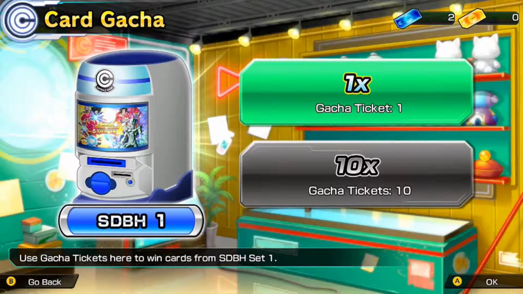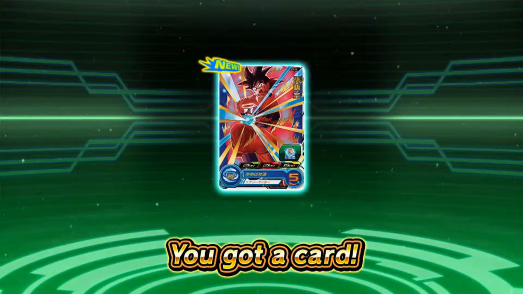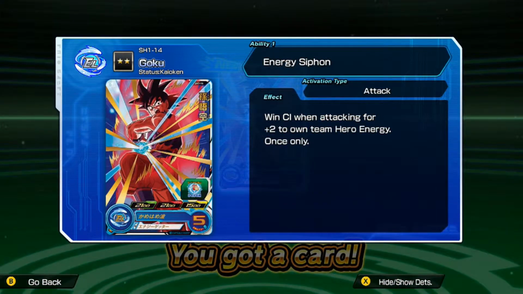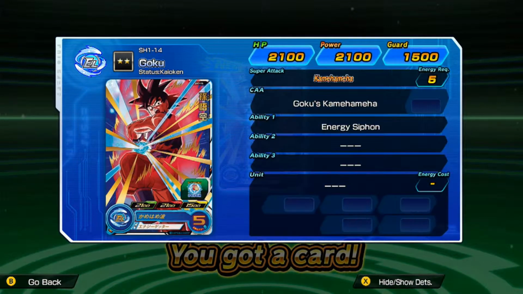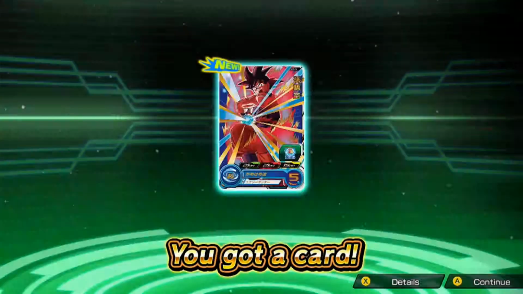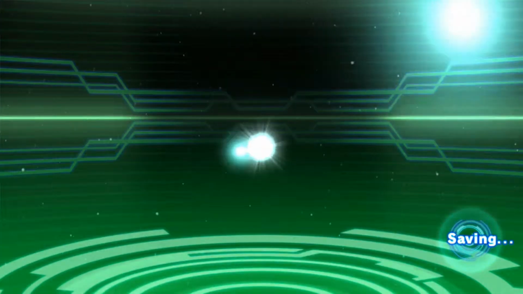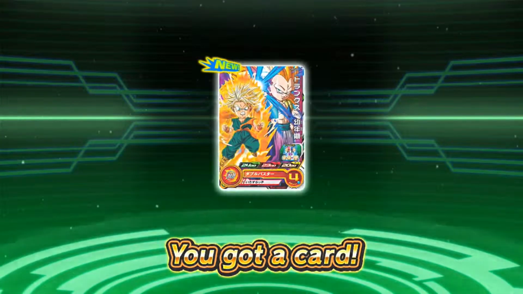Okay, we're not getting good pulls here. Funny enough, actually, most of the secret rares I've pulled have been from the normal gacha tickets. So yeah, it is possible. Oh, I got a Kaioken Goku. Win CI when attacking for +2. It's once only, which is instantly worse than the Gogeta that I have. Although it would probably be good to pair them on a team together. Just use turn 1 to buff your hero energy.